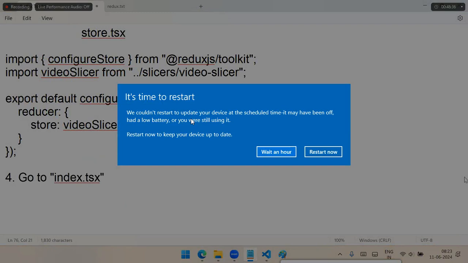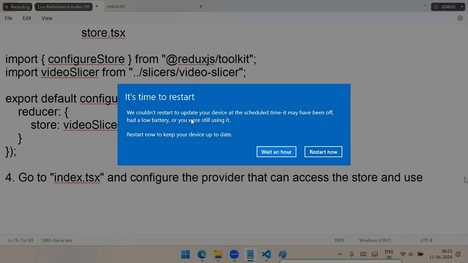Now go to index.tsx and configure the provider that can access the store and use it for the application.